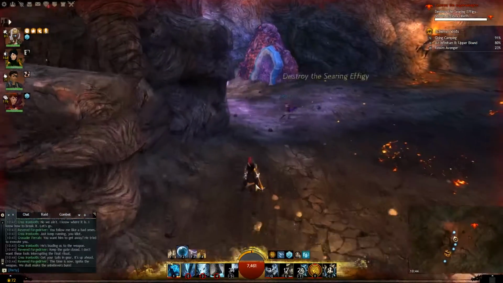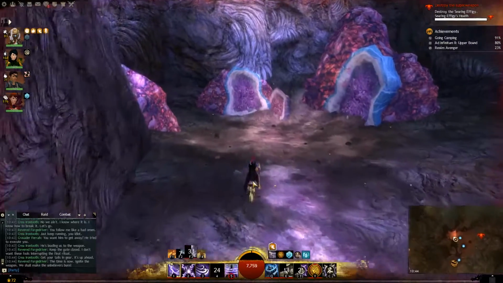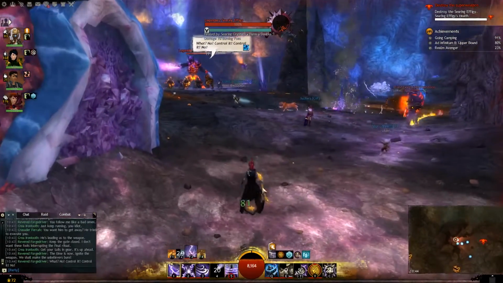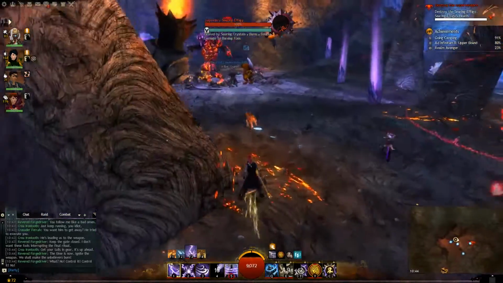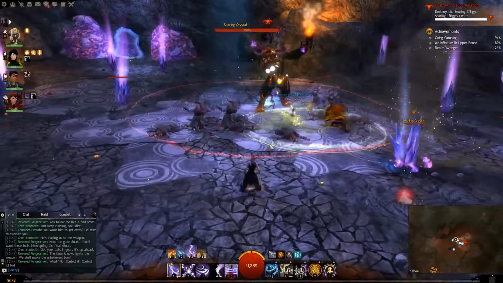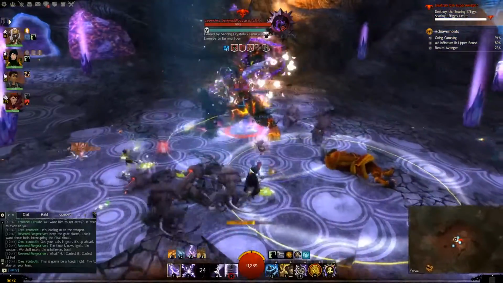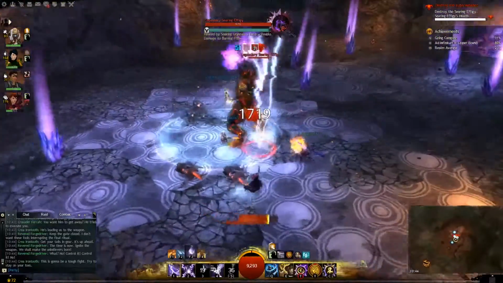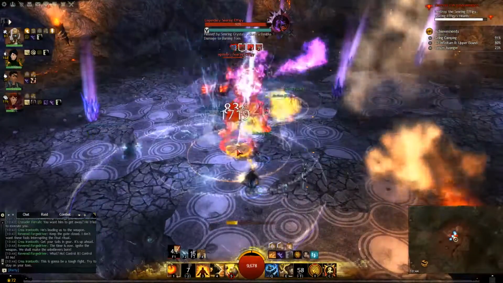My camera was kind of messed up a bit there. And this is the final boss. He has a big attack, and if you're burning, he does a lot more damage. So if you see this giant circle, just dodge it or get out. Break his CC bar and you're fine. This is really not the hardest boss.